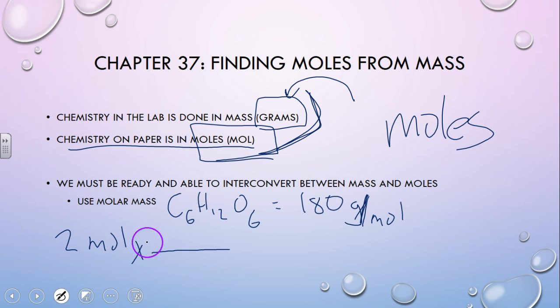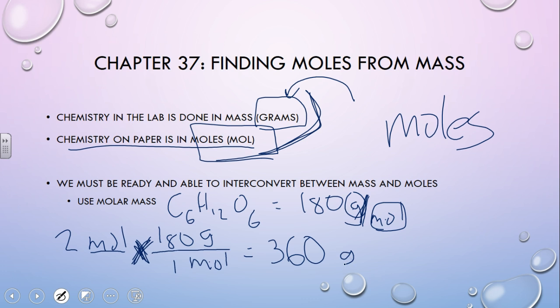I wish I could take any credit for this, but this is my colleague. So we're going to multiply, and then what we're going to do is put the opposite side of mole. If mole's on the top here, which it is, we're going to put mole on the bottom, and then we're going to take the other unit and put it on the top. So gram on the top, mole on the bottom. Now what numbers do we put in there? That's 180 grams for every 1 mole. And then we do the math, and that's going to be 360 grams, because mole and mole cancel. One's on the top, one's on the bottom.